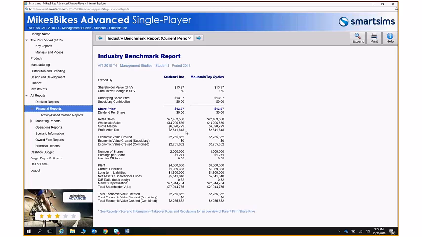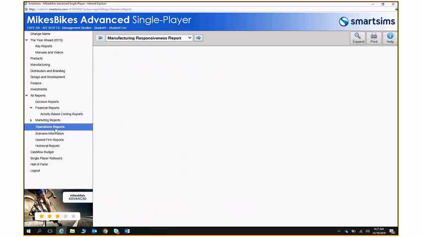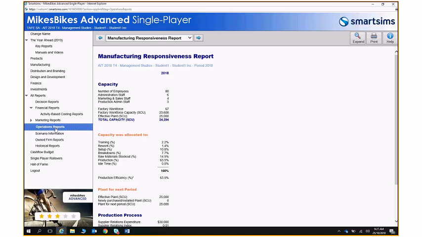The other two things I'll need you to work on will help that profit objective. We need to increase our production efficiency. So if we look into our operations reports, one of the things we can see in our manufacturing responsiveness report is our production time. Currently we are 63.5% of the time working, so let's say 64% of the time we're productive. But one objective I need you to work on is to get that up to 75%. There's a fair amount of capacity that we're actually losing. In fact, our company is not very efficient. So that's one of the other objectives in your operational plan.